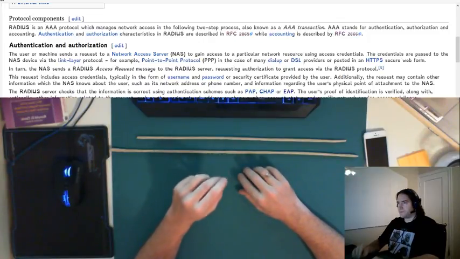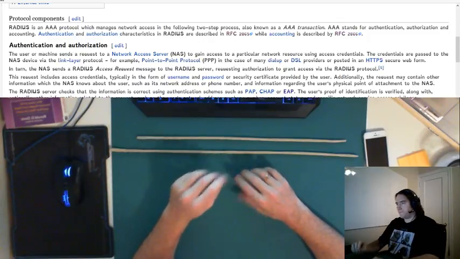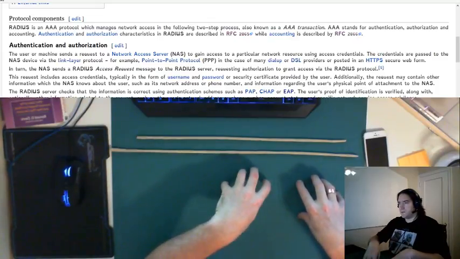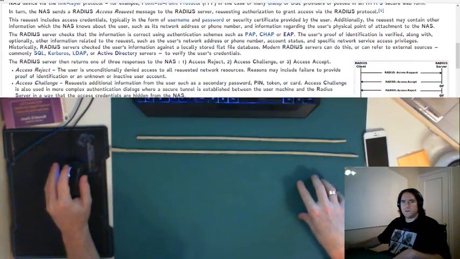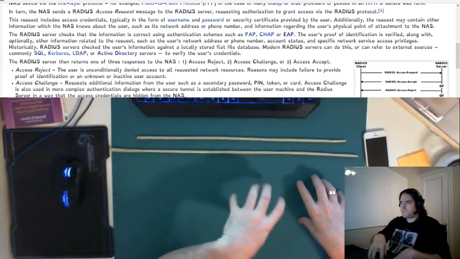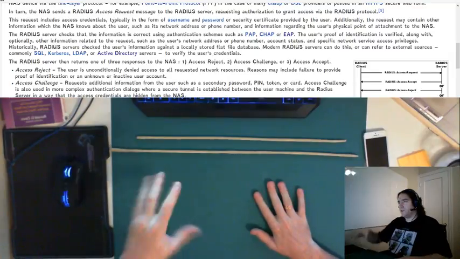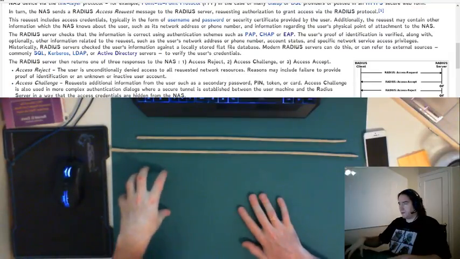The request includes access credentials, typically username, password, or certificate.